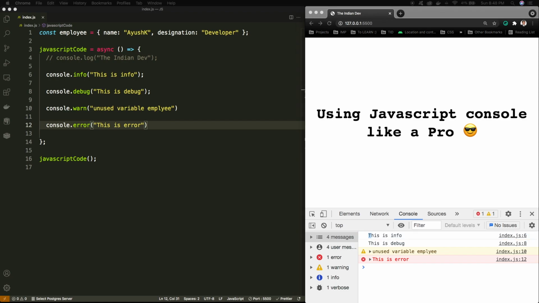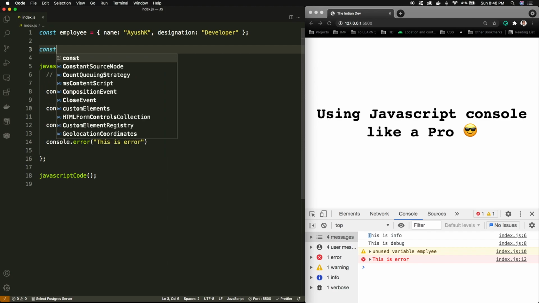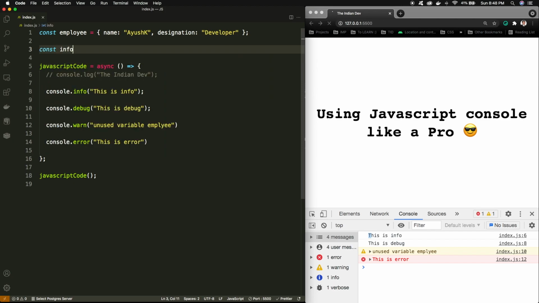Now let's jump on to something that is really cool. Say I have an array of information, which has maybe my name, my social media, or some other string such as Instagram.